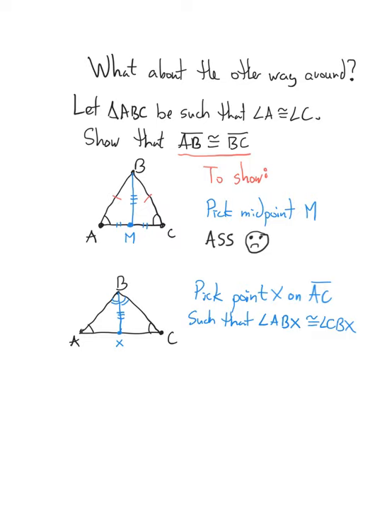Now that we know what's going on, once we have that these triangles are congruent, we know all the parts of them are congruent. In particular, the one we care about is that AB is congruent to CB. Once we have that, we're good to go. So let's write this up. It's the same idea. Let's do a two-line proof. We'll have our results here and our reason here.